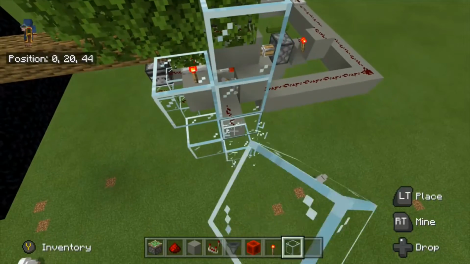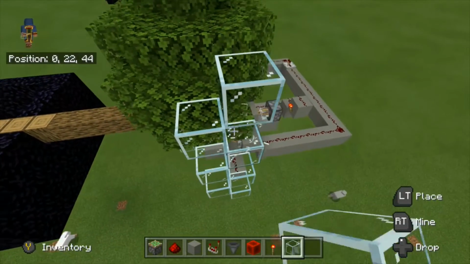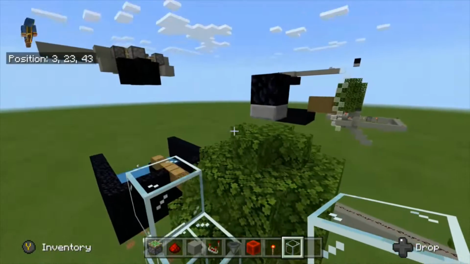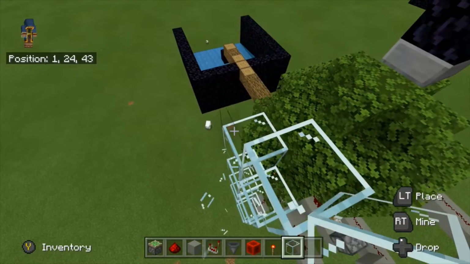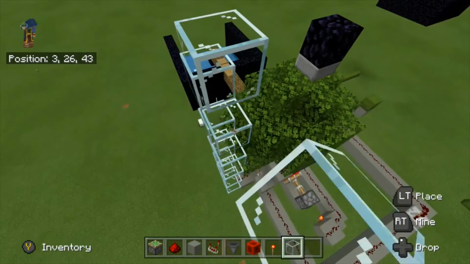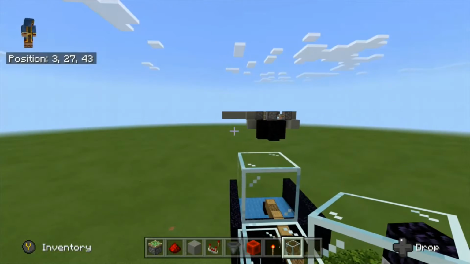We're going to build a little staircase up. And in case you're wondering why I'm using glass and not slabs, number one, I think it's much easier to do in survival. And also, I think it looks really good. I think it looks a lot better than slabs, because slabs look almost incomplete.